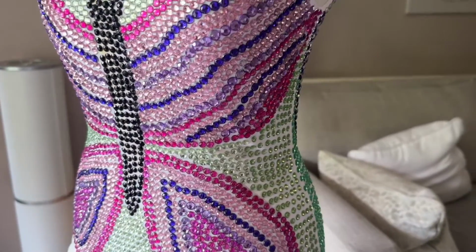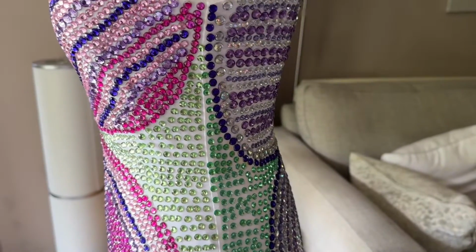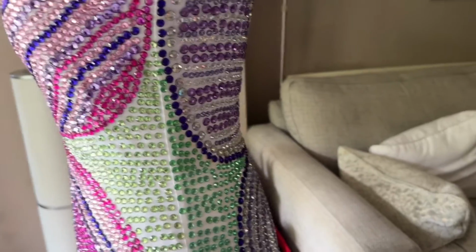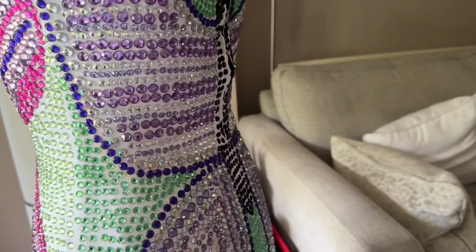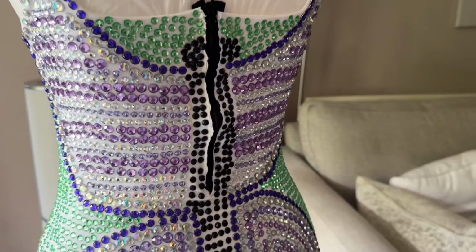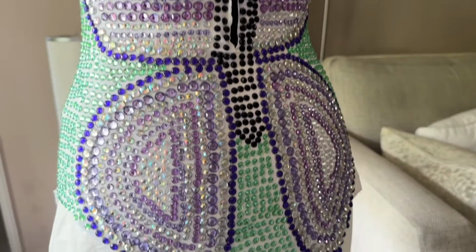Now, obviously it was very last minute, so we didn't have all the same colour beads, so I couldn't do the same front and back, which ideally I would have done. But I think it actually looks really cute with the different colours. I think this is very, very like Olivia as well, with the purples. Obviously it's meant to be like butterflies, like sour and kind of stuff. But yeah, that's what it looks like.